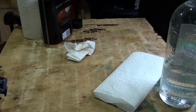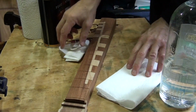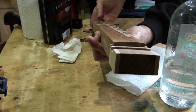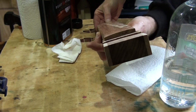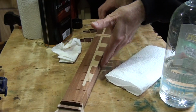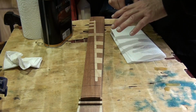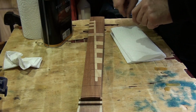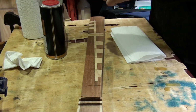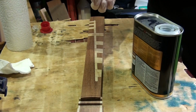We'll just check that actually. Nah, I've still got a mirror finish. You probably can't see the mirror finish, but if you put it at an extreme angle, I don't know if you're going to see anything. But when I do it, I get like a mirror, I can see reflections and all that. So I'm pretty sure that the metal filings will still penetrate linseed oil, because linseed oil is kind of a coating, but it kind of just soaks in. Whereas this poly will almost definitely provide a coating. All right, let's see how this comes up, eh?